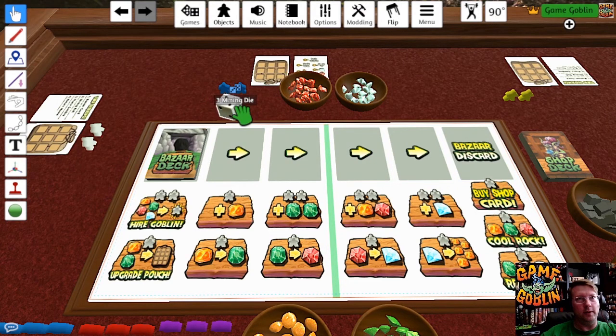What I prefer to do is I will box select it so that it's highlighted, and then hit R, and I'll keep hitting R to get it nice and rolled, and then just let it drop. So R will randomize your dice, and R will randomize your deck as well.